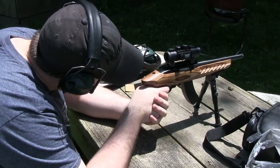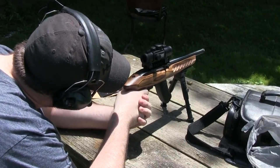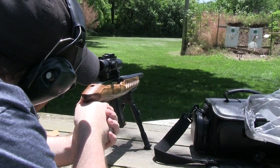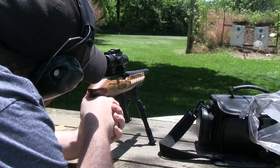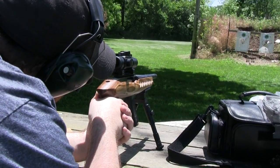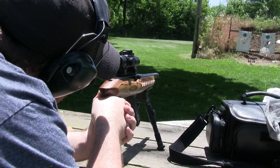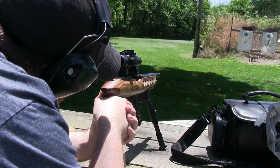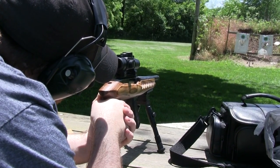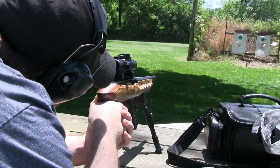All right. It's a lot steadier. I have no problem hitting those little things. It's the one on top. Came up a little higher than that. This is a lot of fun. Okay, it shoots a little low, so I'm aiming a little higher, and I'm getting it. You know, I've never actually used this thing very well.